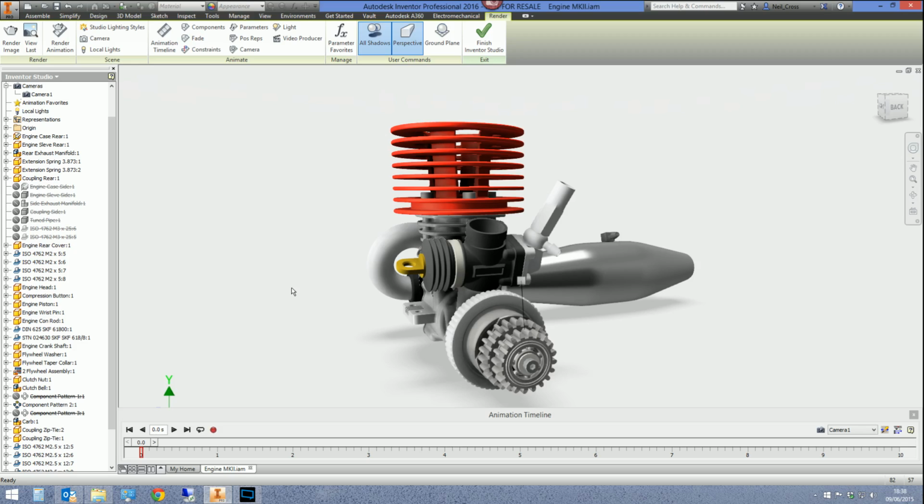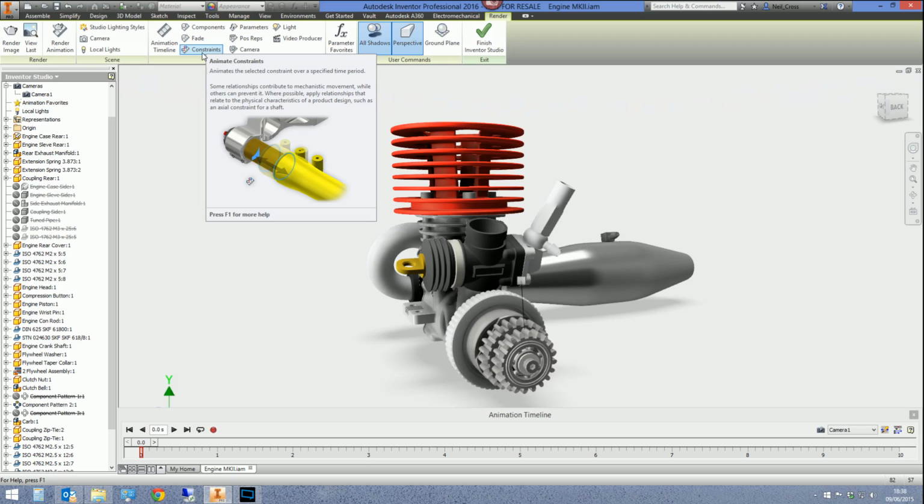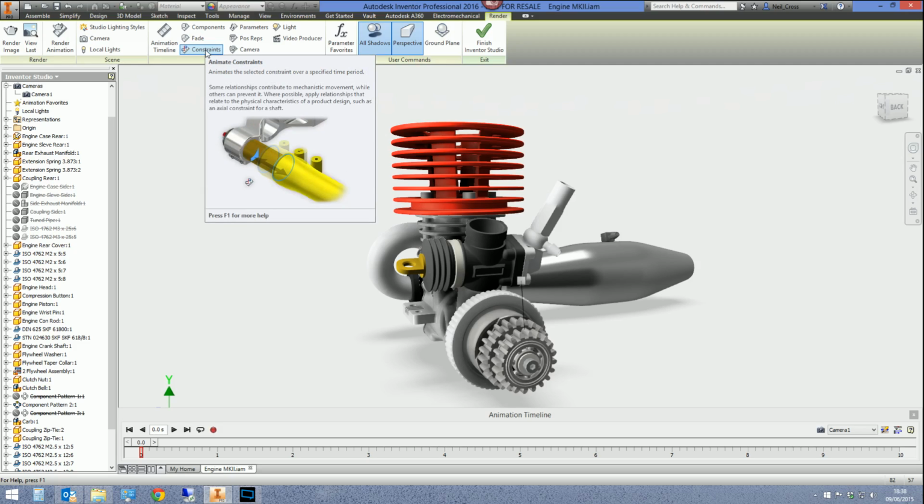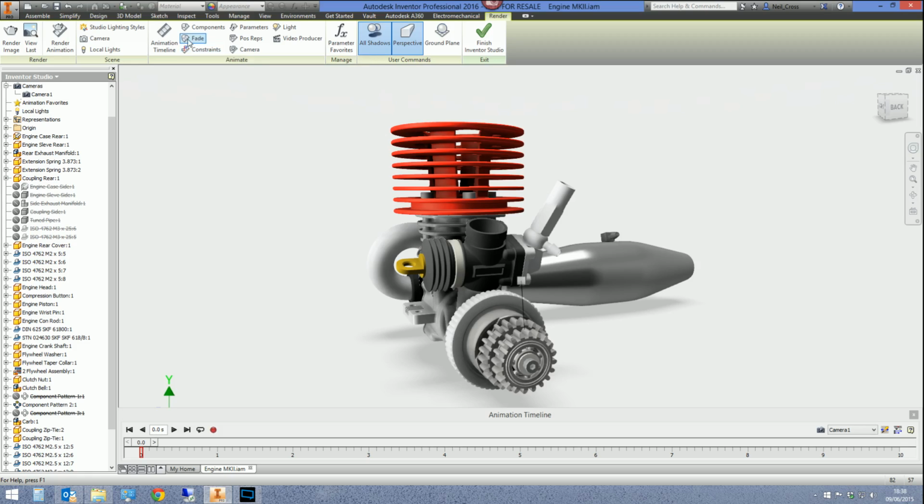I should probably make a separate video just for all these actions because there is so much you can do. You can animate constraints. For example, if you've got an angular constraint at 90 degrees, you can animate the two components that the angular constraint is on from 90 degrees to 150 degrees over 5 seconds, and it'll move your components based on that constraint.